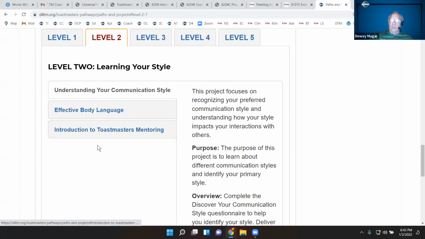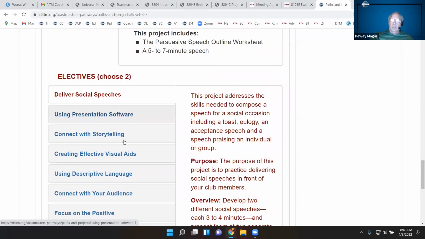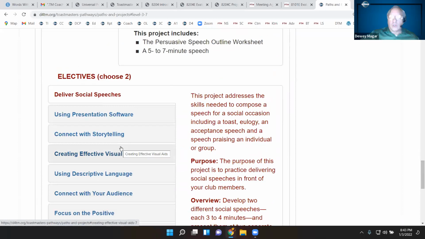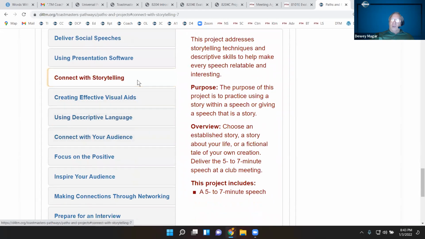You go look at Level 2, you can see what all's here and what they involve. Level 3 projects, you go down here and look at all the different electives. You need to choose 2 of these 12 electives. It's not necessary to do all 12 of these. I won't name any names, but there was someone who was trying to get all 12 done, and they can't do them all because they didn't look at this little bitty spot that said choose 2. But you can do 2 of these for the first path you do. You get the same 12 options for the next path. You can do 2 more in it. By the time you've got 6 paths done, you have all 12 of them done.